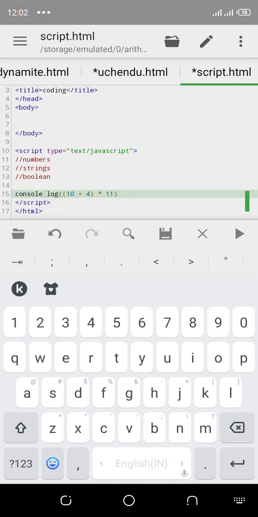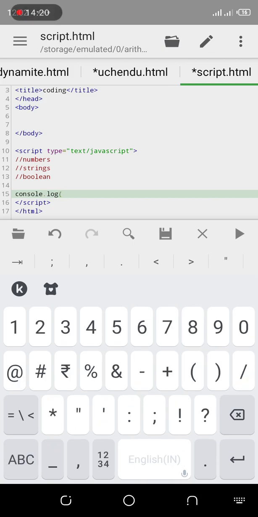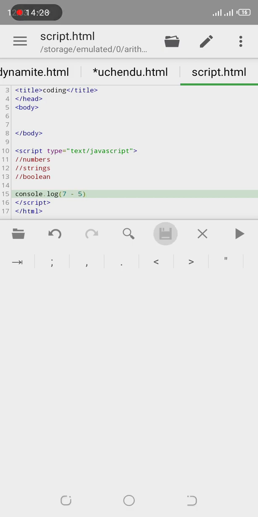And this plus symbol, they are called operators. They are called arithmetic operators, and they are operating on two values. Those operators operating on two values are called binary operators. So we also have the minus operator. You can do 7 minus 5, which is what? 2. 7 minus 5 is 2. That will give us 2.